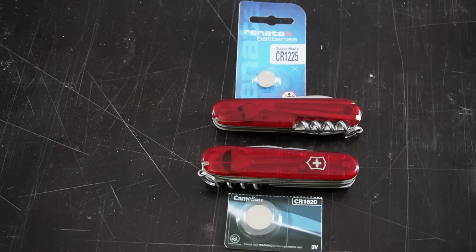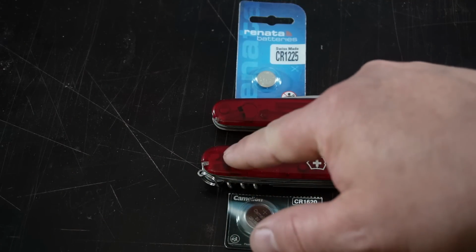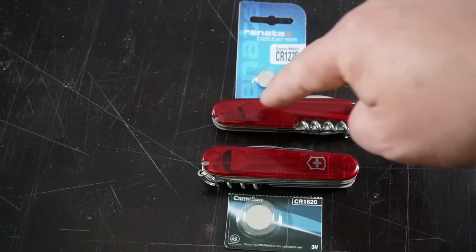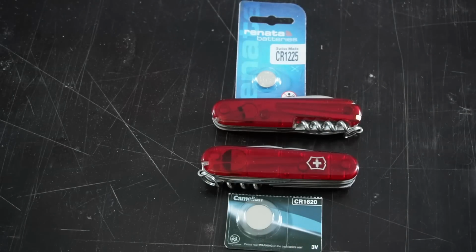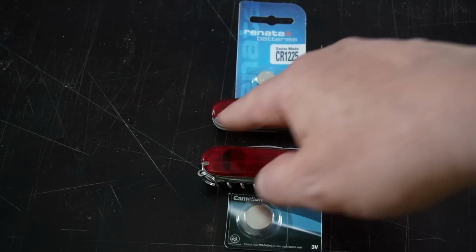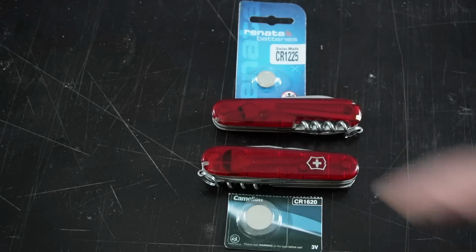Until now I tried out 2 different positions for the batteries. In this case, under the front scale I placed the battery here, and in this case, under the back scale, I placed the battery here. In this case, I used the tweezer slot as the exit for the LED, and here I opened the hidden third slot from a plus scale as the exit for the LED.